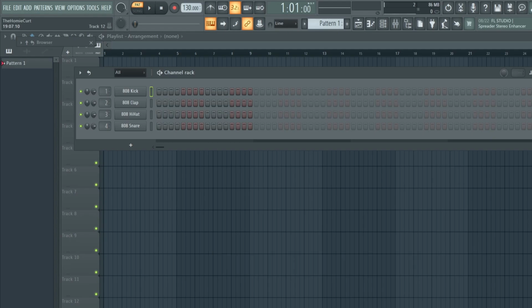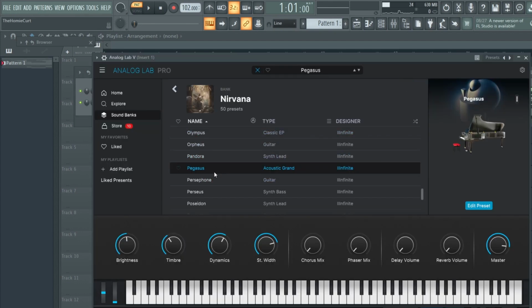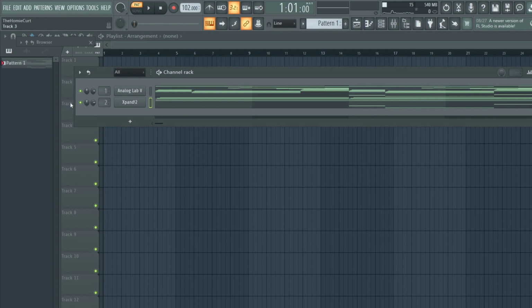And let's go ahead and cook up this beat. Alright, so I got my melody down and I decided to go with a piano and a pad. I'm going to show you that in 1 second. So this is what we got in Analog Lab. I chose the Pegasus preset in the Nirvana bank of Analog Lab. And then in the expand, I chose a soft pad, the shimmer pad. But I also came down to this little section, was scrolling down, and came across this shine pad. It sounded nice and it blended in nicely with the piano. So let's go ahead and show you that.